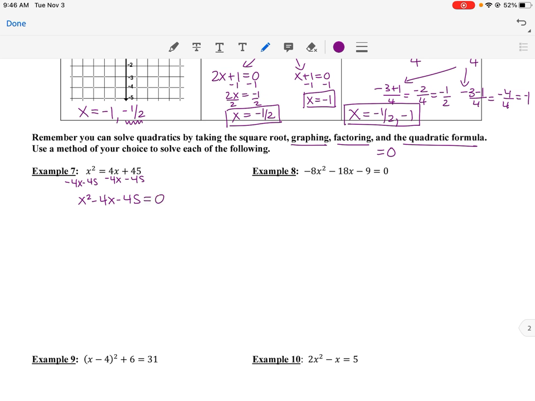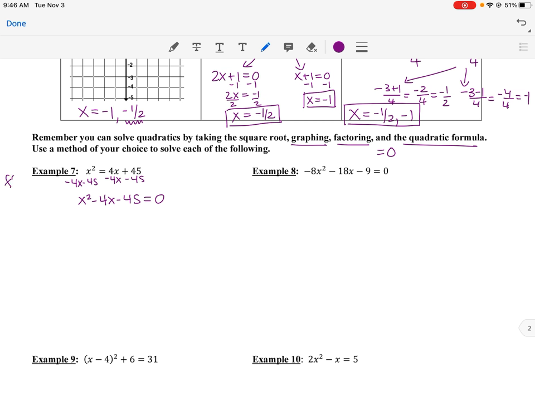There are lots of things I could do. I could say, okay, let's graph it and look at the graph, right? I could say, let's factor it. Let's see if it factors. I could use the quadratic formula. The only one that doesn't work here is the square root, right? Because it's not just a quantity being squared. Notice how we have both an x squared and an x. You need just something squared in the equation. The variable should not happen twice.